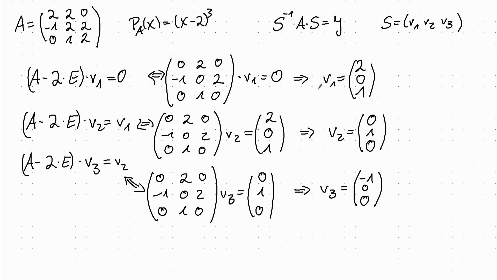Now we have our vectors V1, V2, V3. And we can write our base change matrix. So we start with [2, 0, 1], and then [0, 1, 0], and then [minus 1, 0, 0].